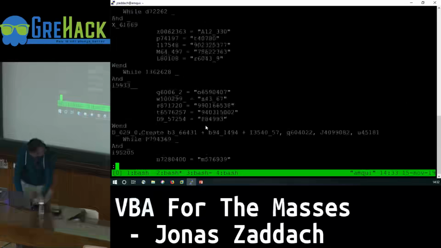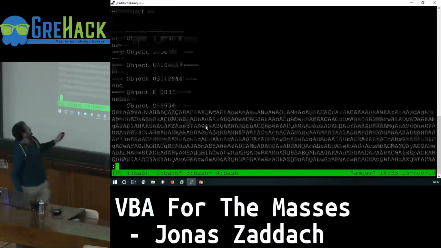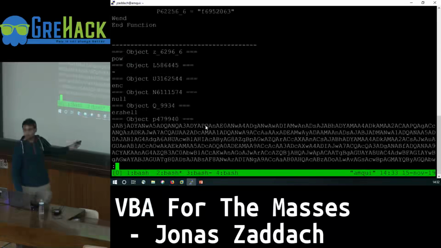And finally, in the end, you have the serialized object contents. So this is where the actual Emotet PowerShell code is that is then being used.